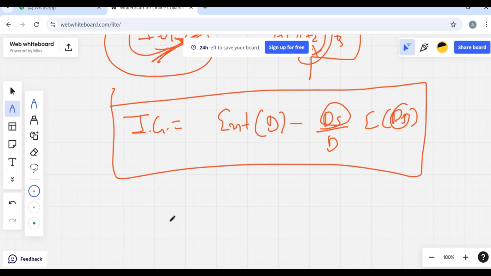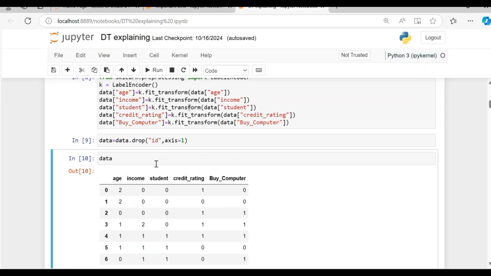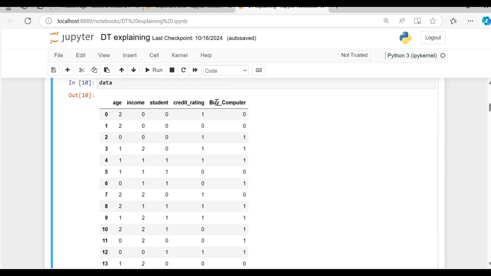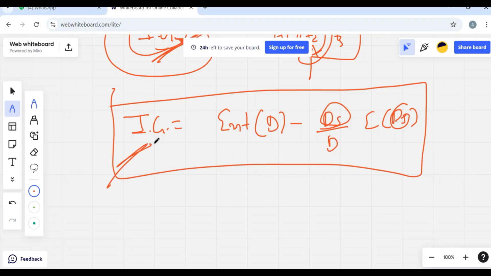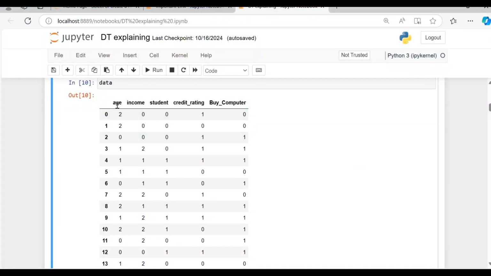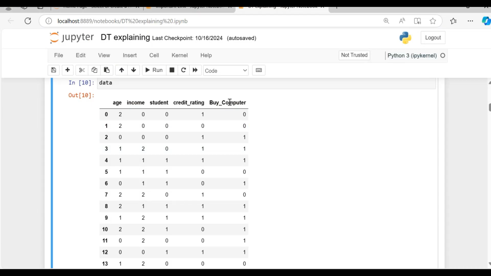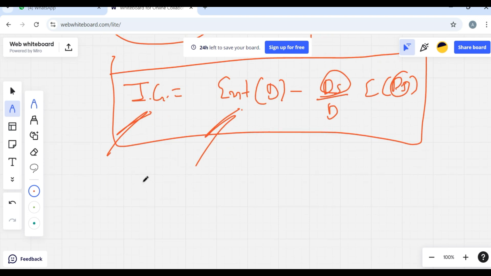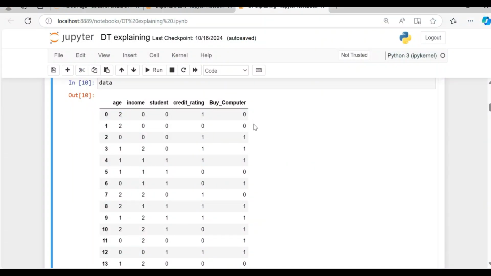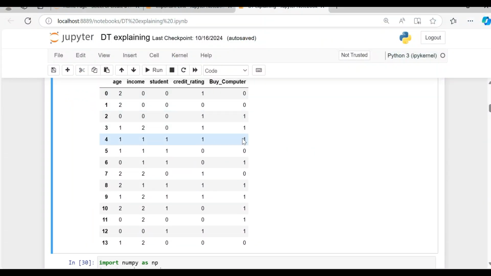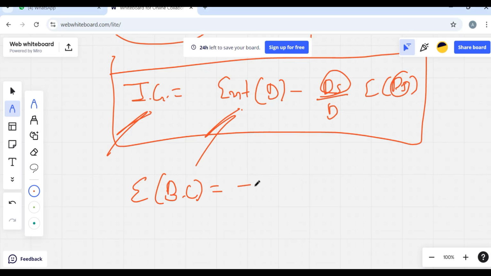In this data, you can see we have the target, buys computer. If you want information gain for any feature, maybe you're looking for age, you first have to calculate this one. So here you can see we have buys computer. If you're calculating information gain for buys computer, you have two values here, 0 or 1. So you need to calculate this.